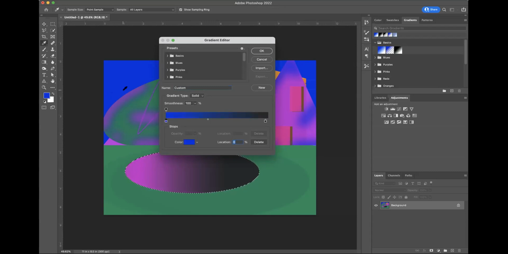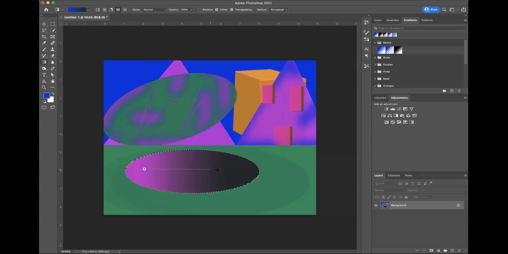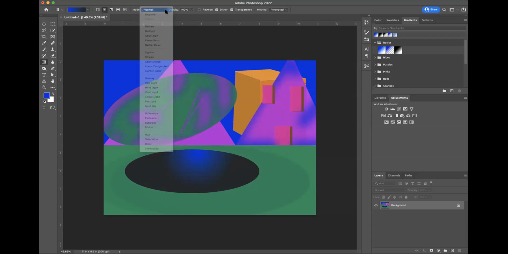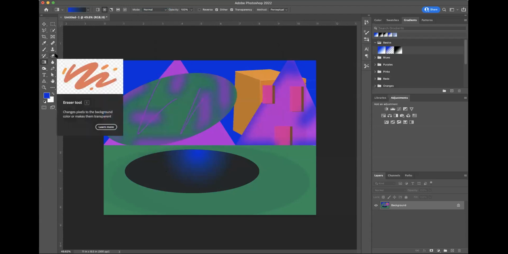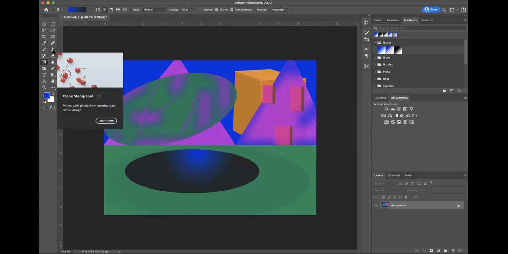I could take a color from here. Kind of like that one. All right.